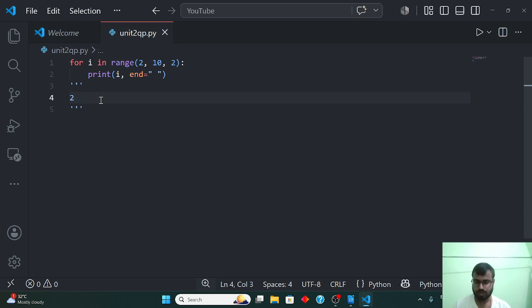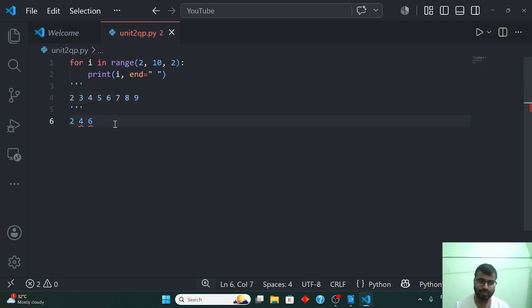2, 3, 4, 5, 6, 7, 8, and 9. So here 2 indicates the number of steps. So our cursor, let's say it's on 2, so it will take 2 jumps. So jump number 1 will bring it to 3, and jump number 2 will bring it to 4. So the first value that it will print is 2, and the next is 4, and then it will again continue. So after 4 it will again take 2 jumps, then it will go to 6.